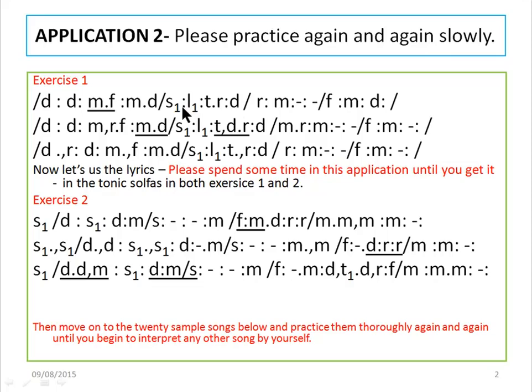Okay. Now let's go to the next line of the first exercise. Do, do, mi, re, va, mi, do, sol, la, ti, do, re, do, mi, re, mi, va, mi. So if I want to put the lyrics: please spend some time in this application until you get it. You will need some practice to get it if you are a complete novice.